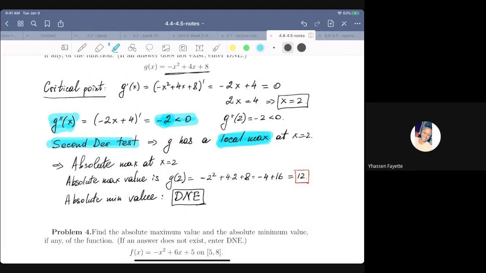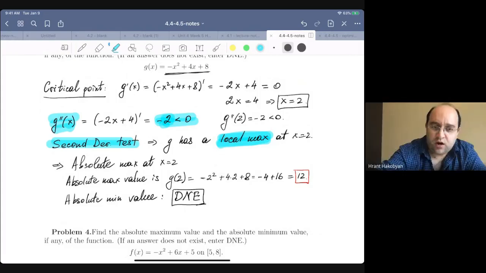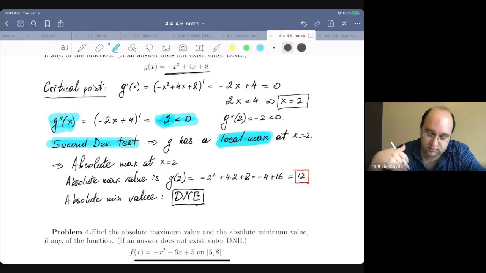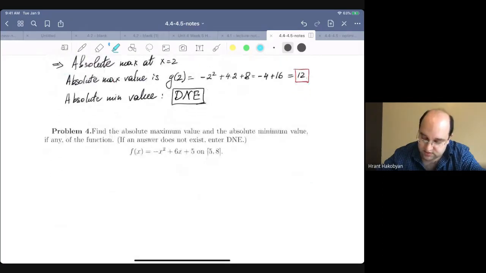Yes, but in what case would we have an absolute minimum value? We're going to do that next. For instance, in this case, if the second derivative was positive, it would be an absolute minimum. We would plug it in and it would have been an absolute minimum. If there is just one critical point, it's very easy, except when we're working on a fixed interval, and in the next example we're going to do that. So the next one is similar but a little different.